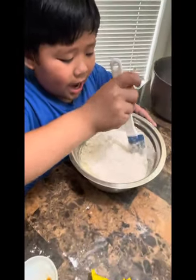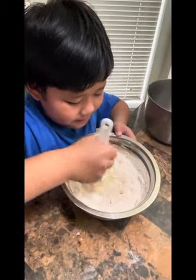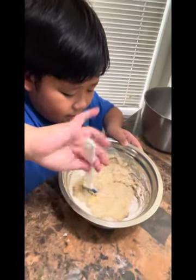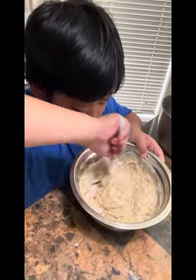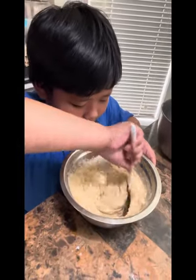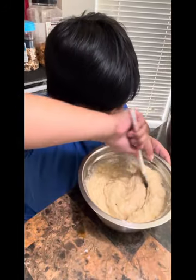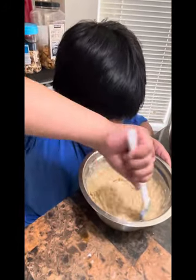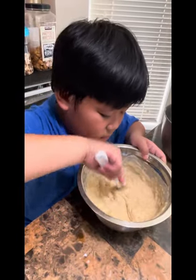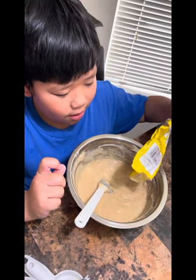Mixing time! Mix with all of your energy. Make sure there are no clumps left behind. Done. Now add the chocolate chips.